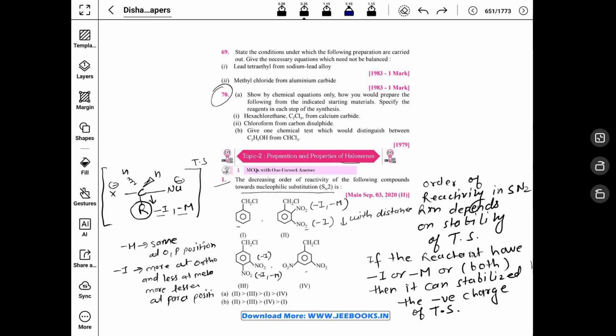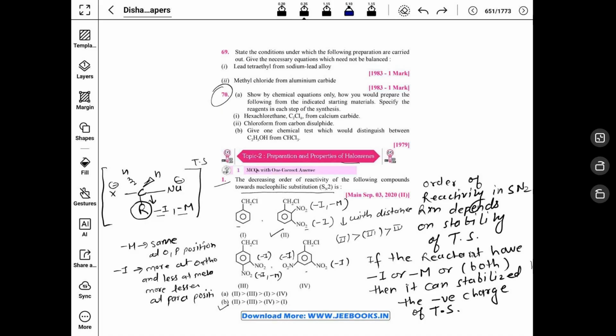If this is clear to you, then you can say that the stabilization of the negative charge in the transition state will be more for 2, because in the fourth case you have only minus I effect, no resonance; the minus resonance effect is not there. So which one will be more reactive? 2 will be more reactive, and then third, because third has minus mesomeric effect as well as inductive effect, so third will be less reactive as compared to 2, and then 4, and the last one. So which one is matching? B is matching. Again, I would like to explain.